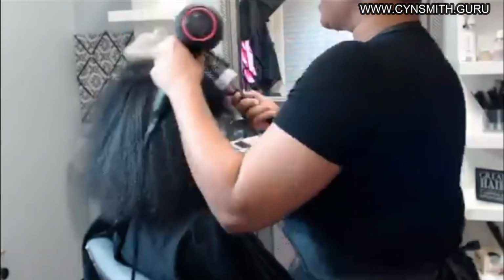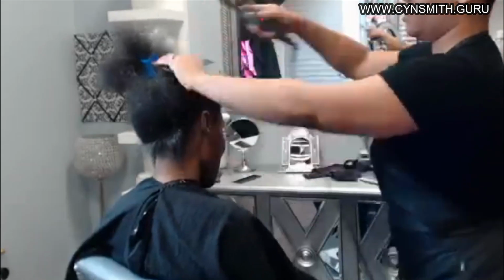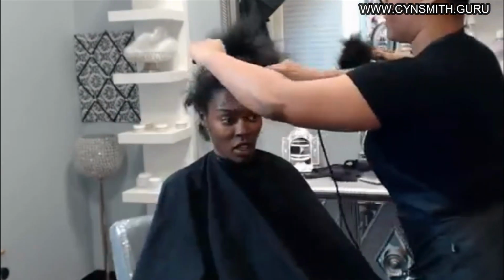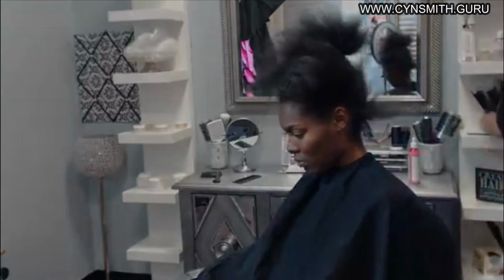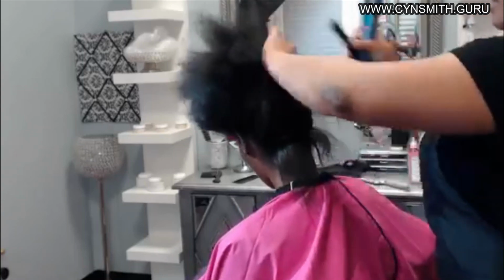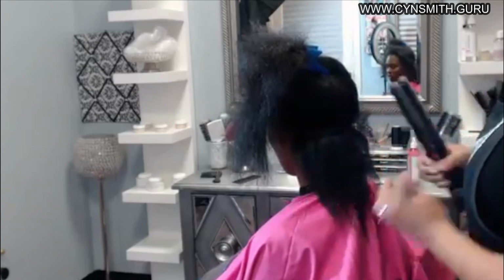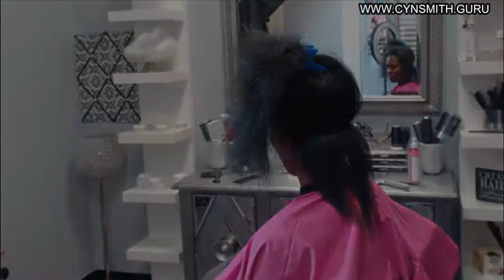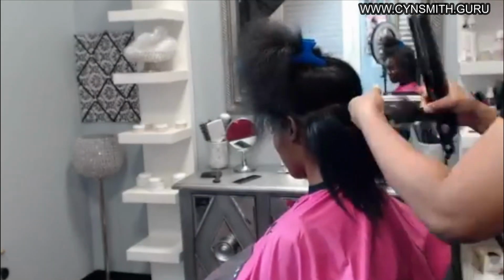So be sure to not use highly acidic products, because what happens is you end up breaking down that top cuticle layer of the hair shaft. And if that top layer is broken, if it has holes in it, then those 2 layers within the hair shaft that hold your melanin and all of those other important parts of the hair shaft, if the cuticle is broken down by you using products that do not go with your porosity, then you will not retain length, because your hair shaft will get weaker and weaker and weaker from the outside going in, and then the ends break. So this is the main reason why I'm big on making sure that you know your porosity.